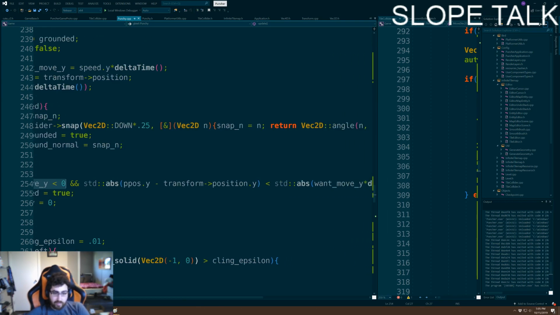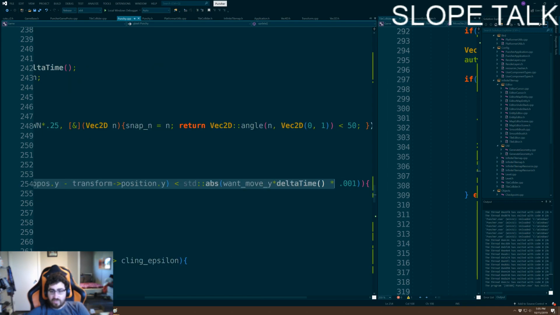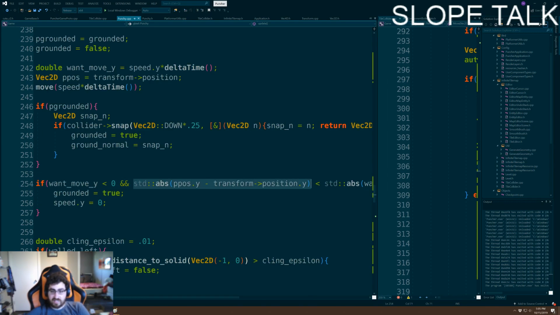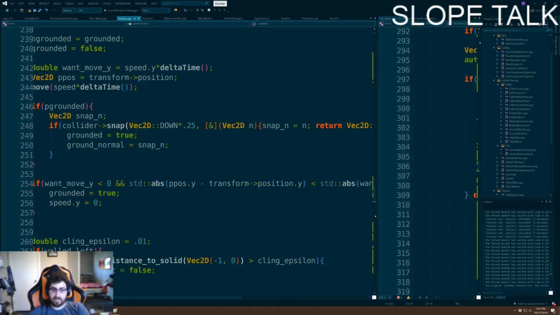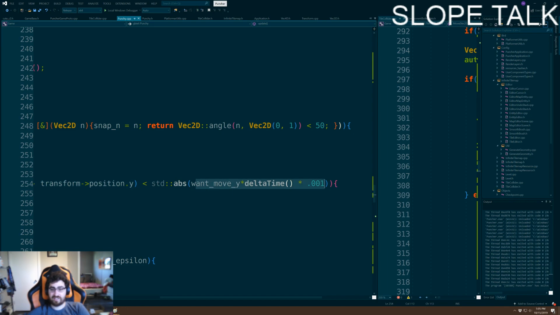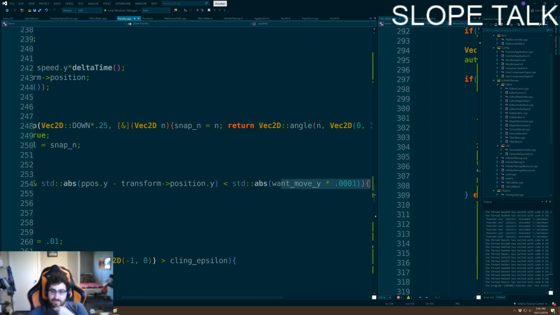And if I did want to move down, this right here is the distance that I actually moved. And then this is 0.001 times the distance that I wanted to move. That should not have a times delta time there. There we go. That's the distance that I wanted to move.